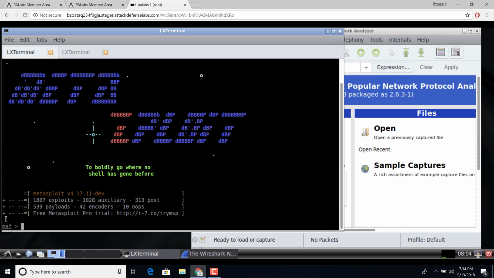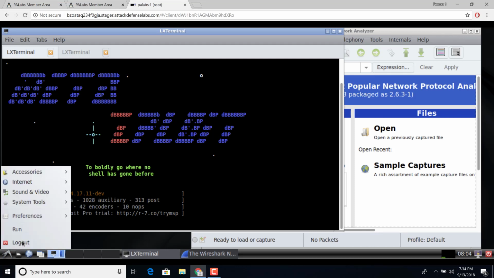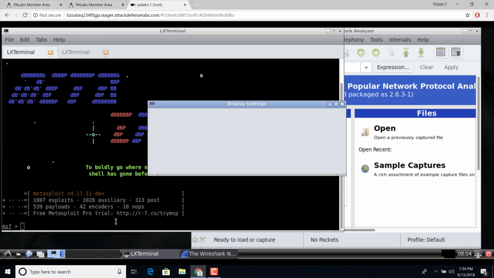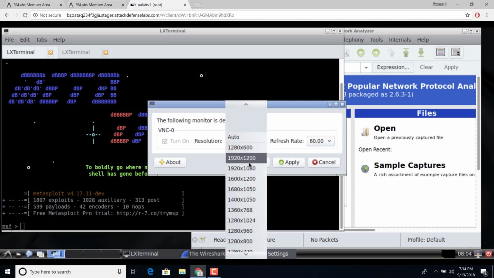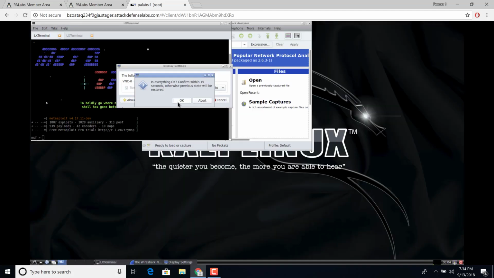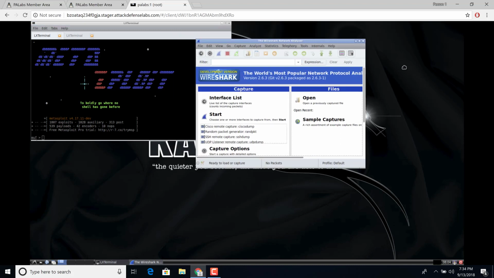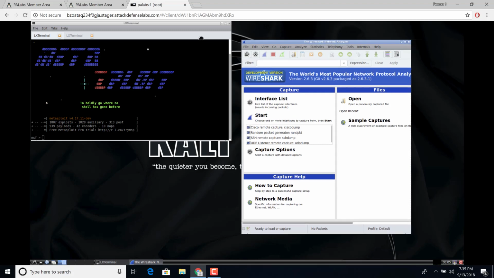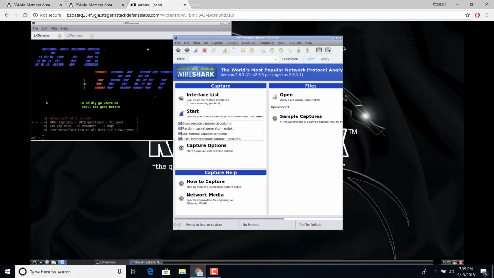Along with this, you can even go ahead, change the screen resolution. So we could actually go to preferences, monitor settings, make this a high resolution, 1080p. And this allows you now to basically enjoy much higher resolution some of us love. Right, so we can go ahead and now play with these labs. You can see a ton of screen real estate is available.